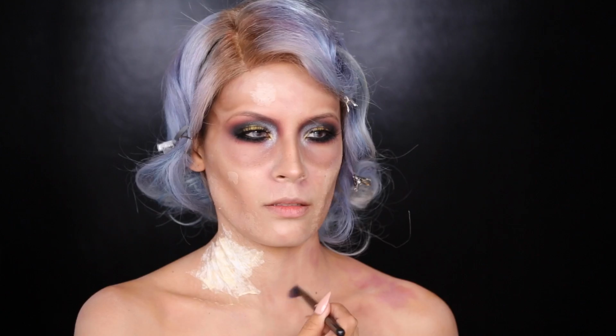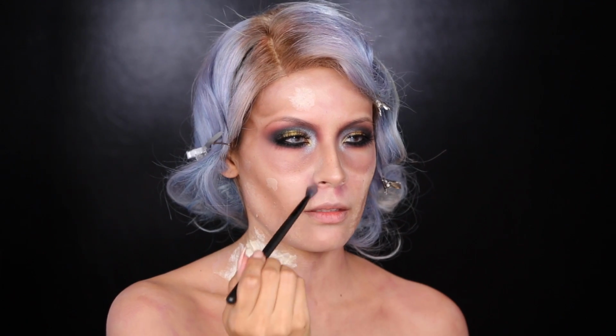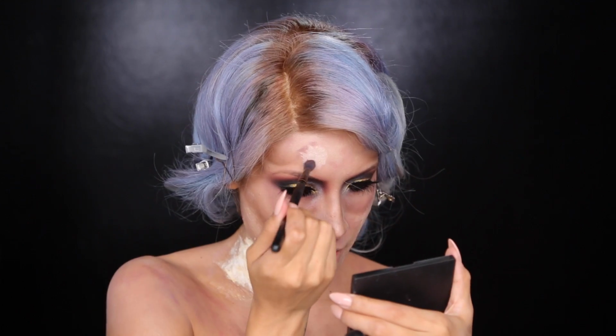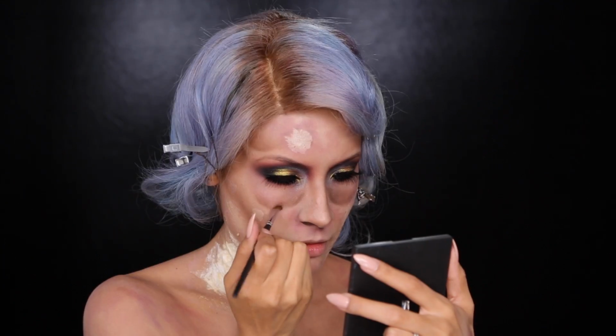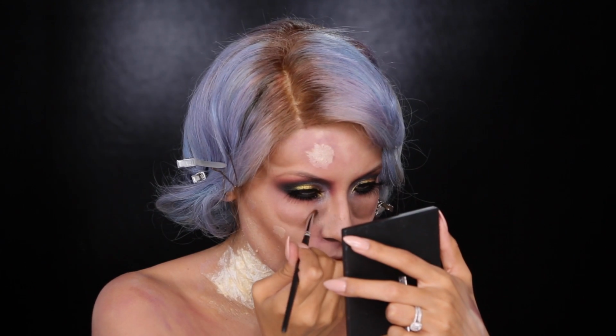I'm just going to continue adding purple, brown, and red eyeshadow all over the place under my nose, and this is going to make us look infected and sick and gross. And you also want to apply the shadows around your wounds as well.